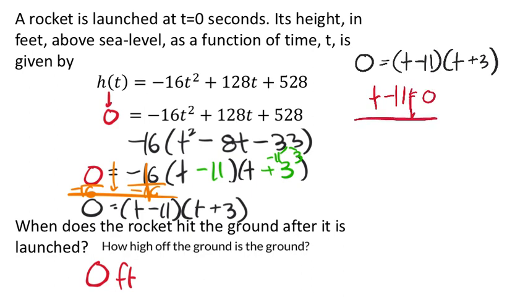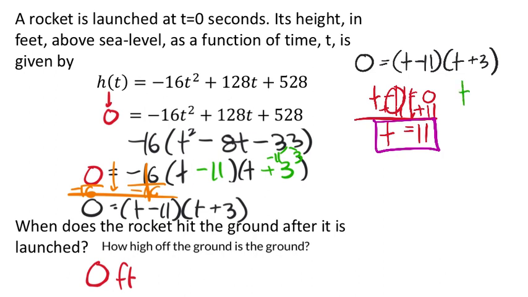So, yes, not everyone needs to show this work. Just be careful doing stuff in your head. As you see, I make mistakes. So t should equal 11. Okay, so I'm going to go back to the original equation and check. Negative 16 times 11 squared, plus 128 times 11, plus 528, enter. I got 0. So this one checks off, right? T equals 11. Oh, that's good.